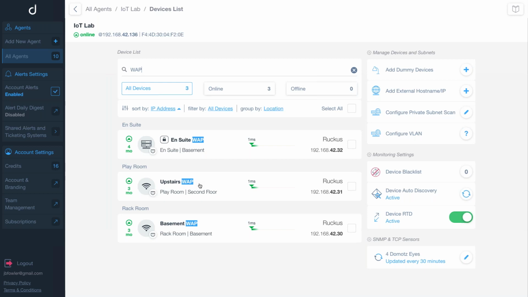Worth mentioning that when we say we support Ruckus, Cisco Meraki or Ubiquiti access points, the intent is that we support the additional information that we can extract from the access point itself. But it doesn't mean that we do not support the rest. As a matter of fact, we also scan the other devices and we report the status of the access point itself.